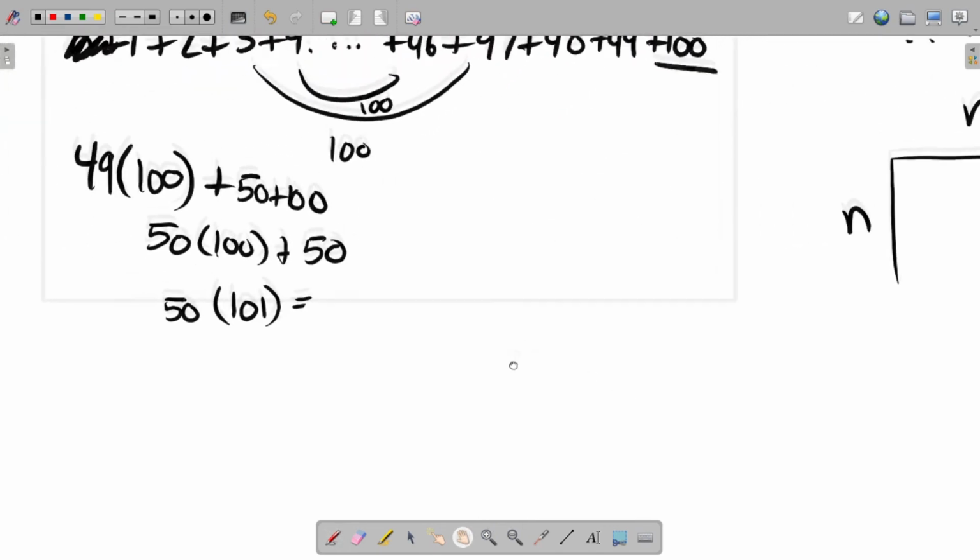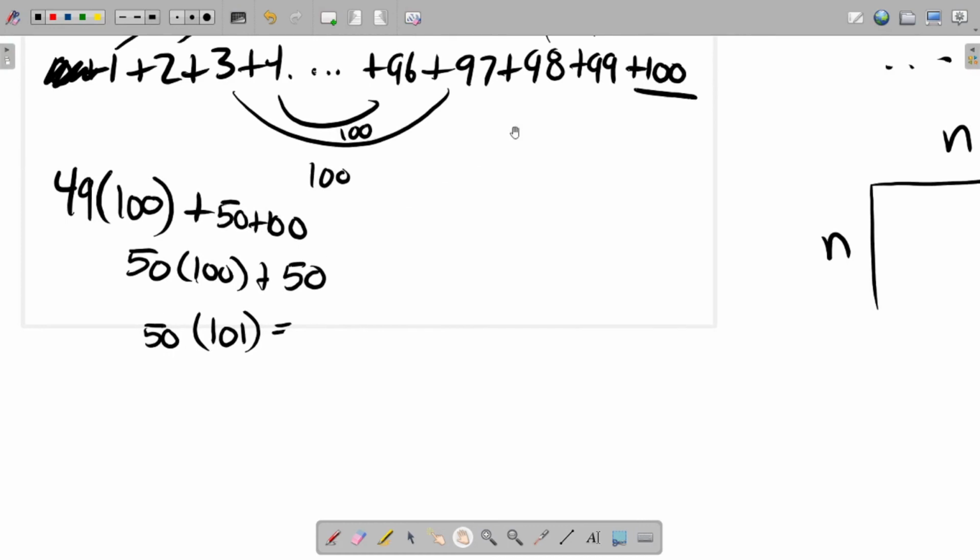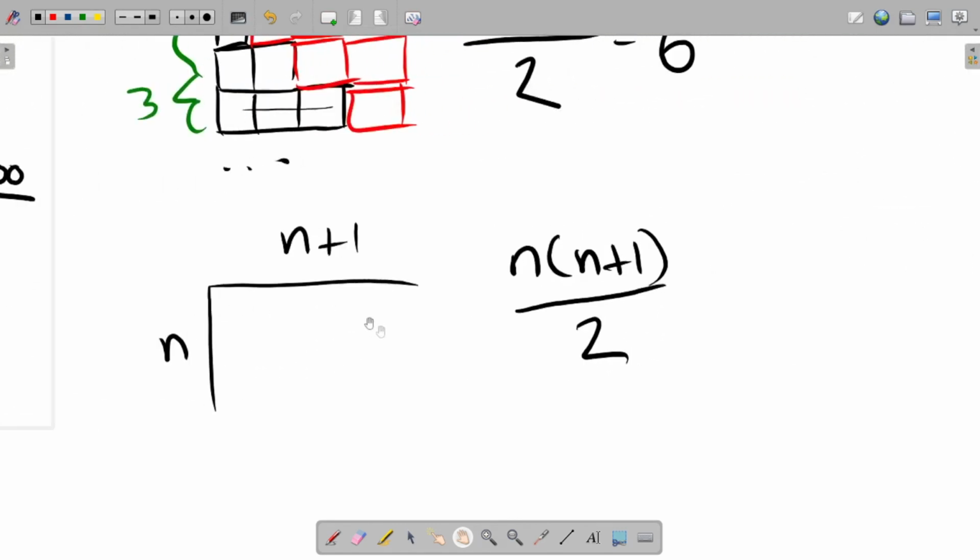If we go back to 100, n here is 100, right? We want to add up all the numbers to 100. N divided by 2, so 100 divided by 2 is 50, and 101 is n plus 1 because 101 is 100 plus 1. So this formula, you can trust me, does work. We could prove it mathematically that it does work every single time. Just kind of a coffee shop discussion, just that it works.